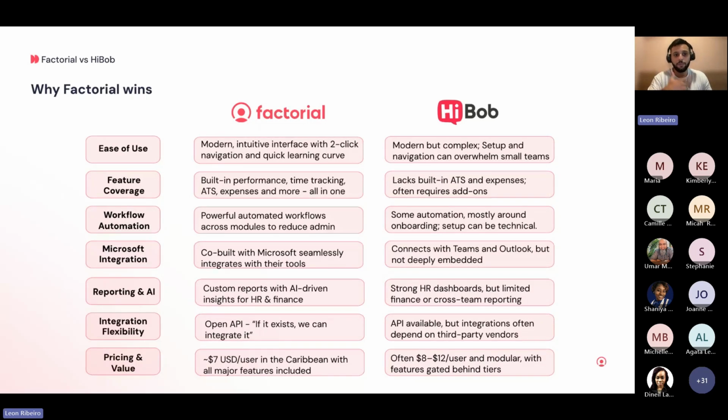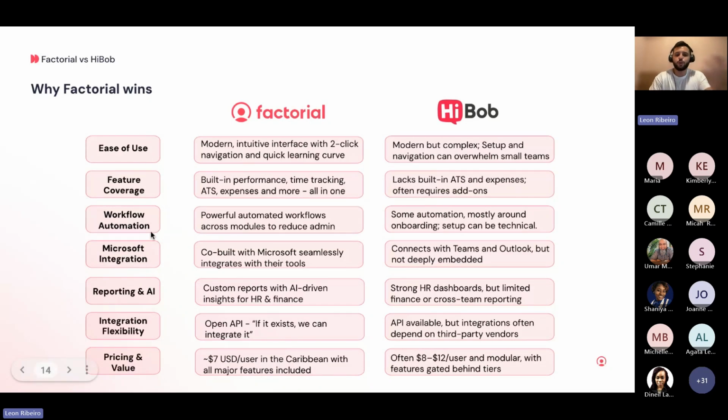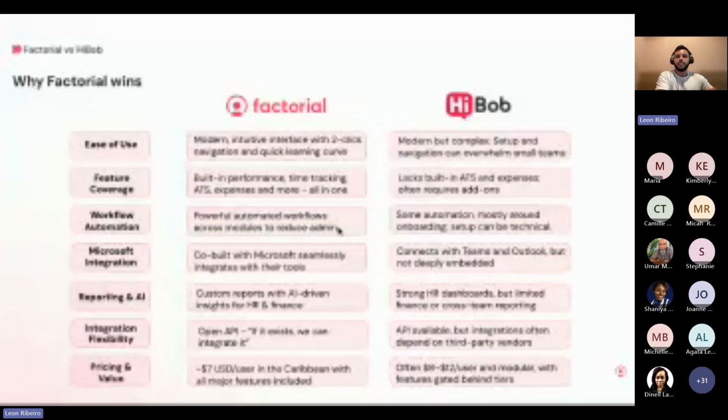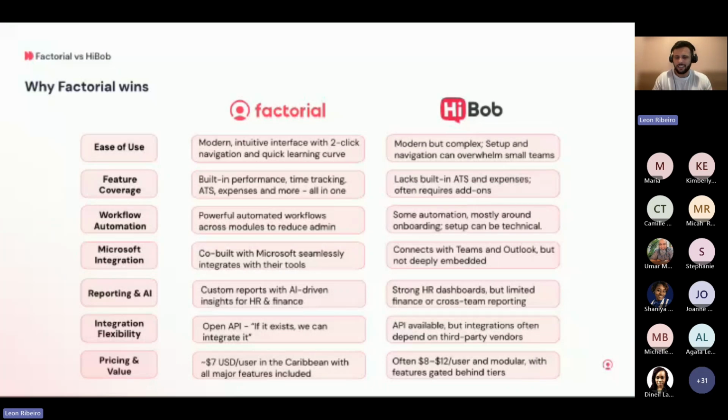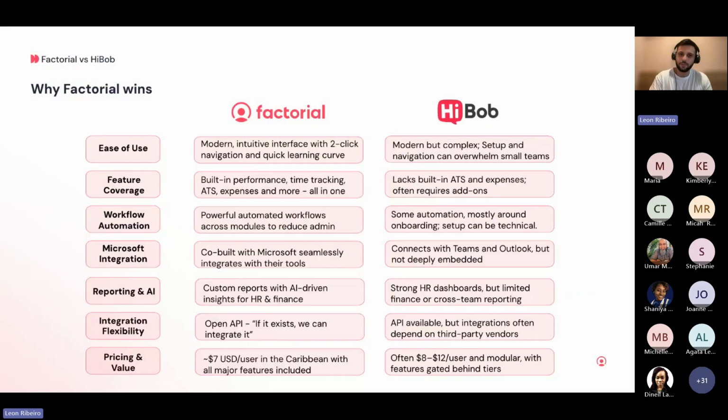We have an open API system, and our main growth right now for everything outside of Europe is coming through partners. So that already localizes our product way more and gives workflow automation and customizability that HiBob doesn't give. That's been the main thing we're seeing so far. They don't have an ATS and an expense module embedded, and this gives us a little bit of feature advantage. They are a great tool. The most important thing that they don't deliver, that we deliver, is the actual localization, the ability to fit different market structures. They are very US prone as a product, right?